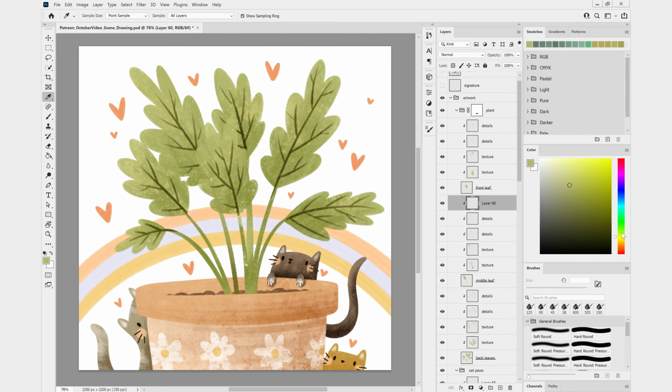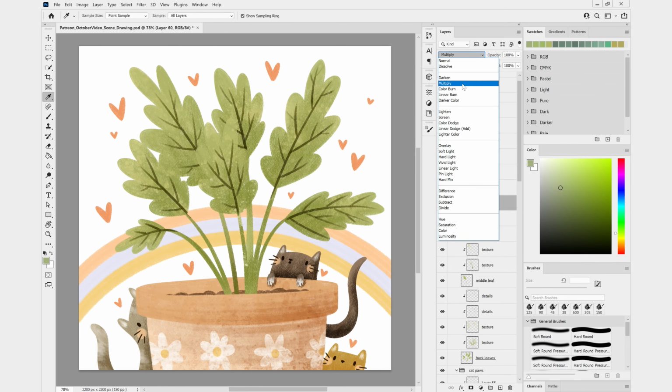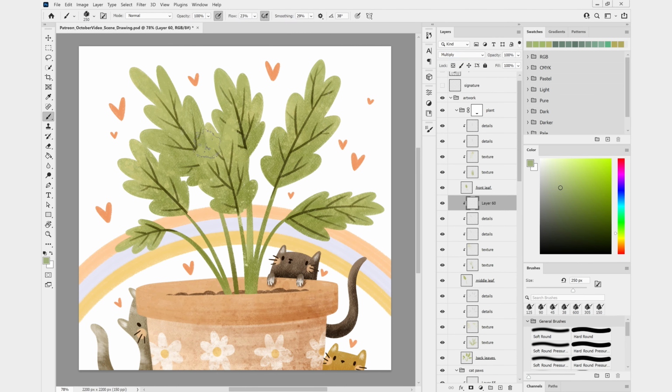I've got the base green but a little cooler and more grey. And I've set the layer to multiply. I'm going to focus on adding the shading directly behind the front leaf to give some separation and also because it would be darker here. I'm also going to take some of this shading down the stem so that the plant is darker at the bottom and has a nice gradient from base to tip.